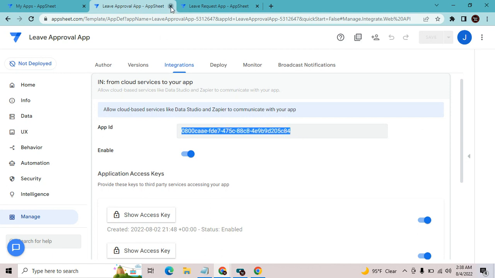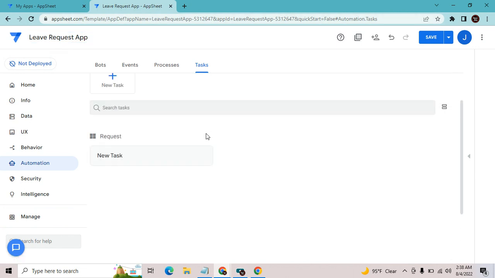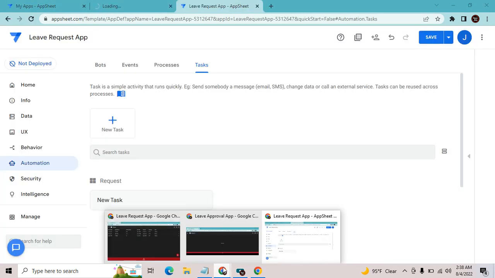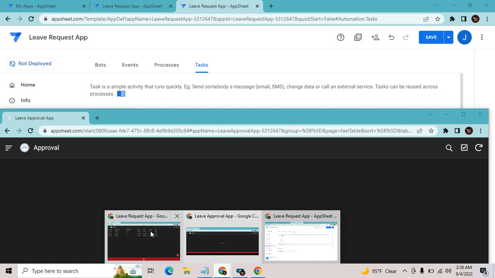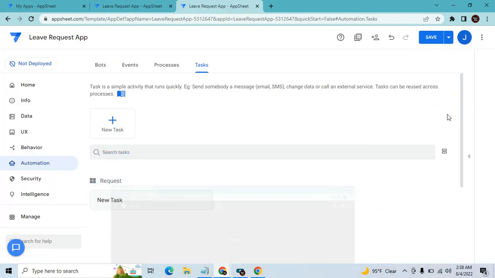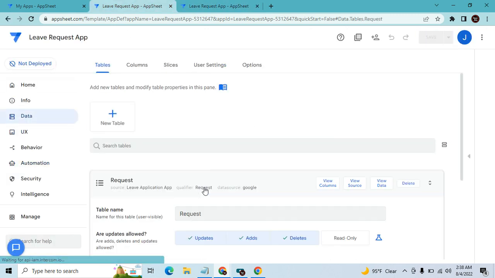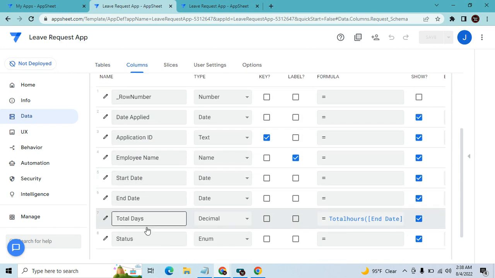And just to show it to you, these two applications, the request and the approval, have identical tables. This is the request, it has this table.